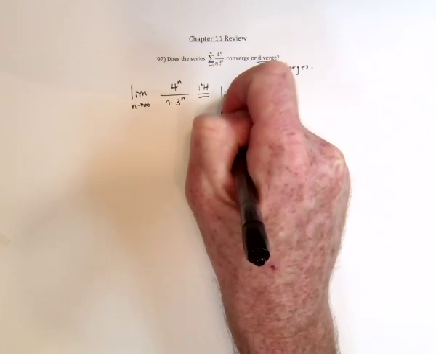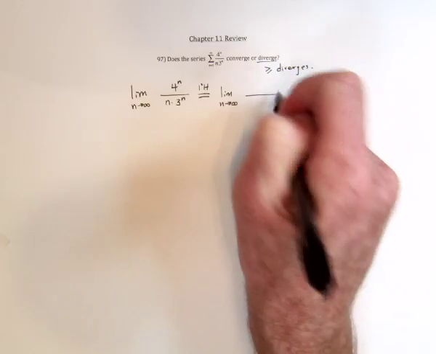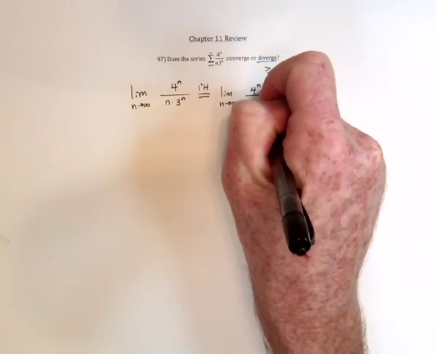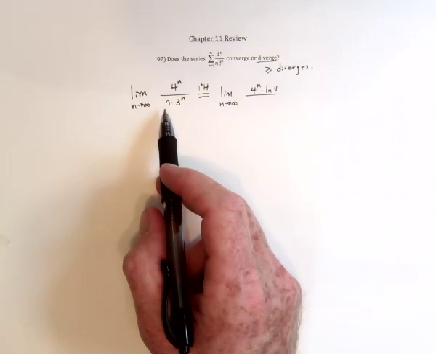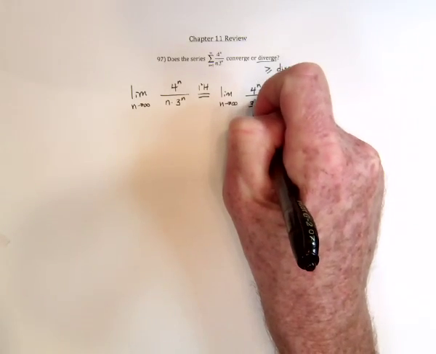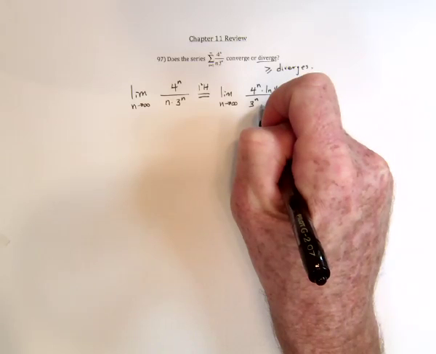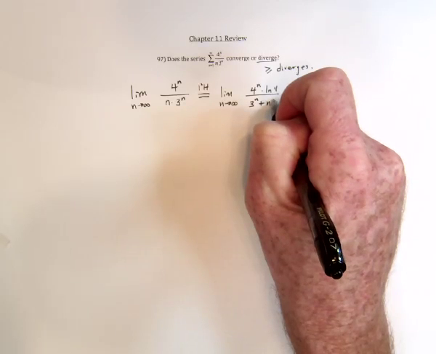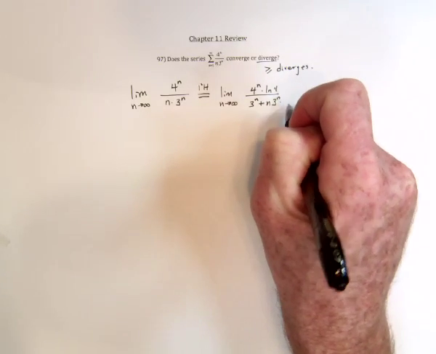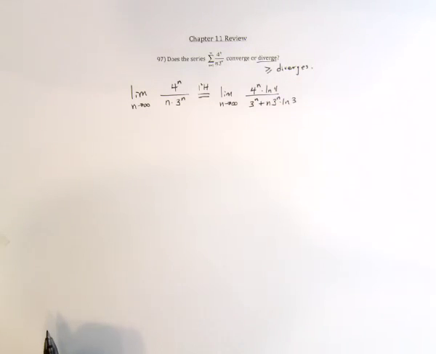So it's going to be the limit as n goes to infinity. The derivative of 4 to the n is 4 to the n times the natural log of 4. For the bottom part, we would need to use the product rule. So then it's going to be 3 to the n, because I take the derivative of this and leave this alone, and then plus n, and now take the derivative of 3 to the n, so that's 3 to the n times the natural log of 3. Well, that didn't much help. It actually made it look worse rather than better. So I don't think that L'Hopital's rule is really helping us out here.